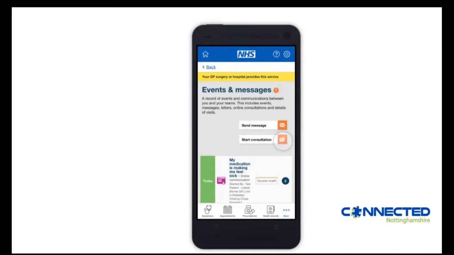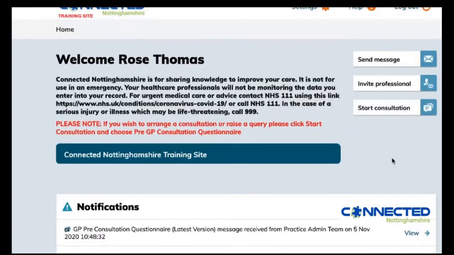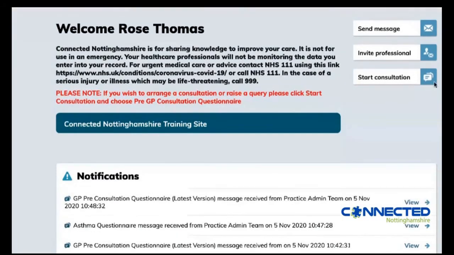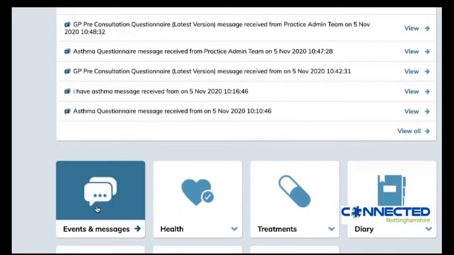You'll see that this screen for the events and messages looks very similar to what it does in PKB. Logging in as a patient, you'll have your own username and password. You log into the site, which will take you to your own personal home. To start a consultation, you can click the quick button, Start Consultation, or it'll be a notification in your inbox saying that you need to complete a pre-consultation questionnaire for your asthma review, or you can select the Events and Messages tab.